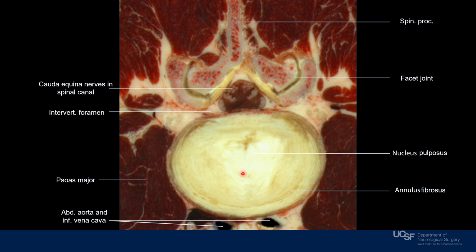Essentially, the nucleus pulposus, which is at the center, resists and redistributes pressure from the spinal column. The annulus fibrosus, which is at the periphery, is stiffer and tougher. It is composed of collagenous lamellae that are arranged around the nucleus pulposus like the plies of a tire. The outermost layer of the annulus fibrosus fuses with the periosteum of the vertebral body. So remember, the vertebral body is going to be just inferior and superior to the disc.